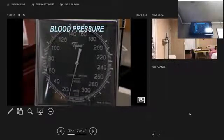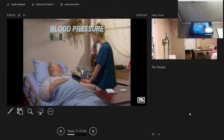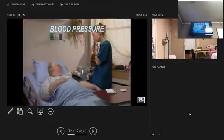Continue deflating the cuff until the beats stop. Note the closest number on the gauge. This is the resident's diastolic pressure. Continue to listen for 10 to 20 millimeters of mercury below the last beat to ensure you have the correct diastolic pressure. Open the thumb screw completely and deflate the cuff.